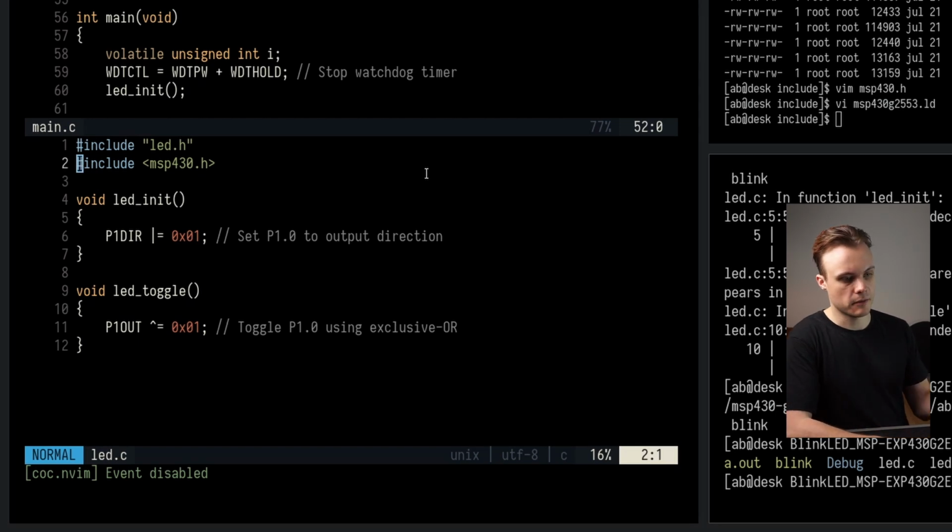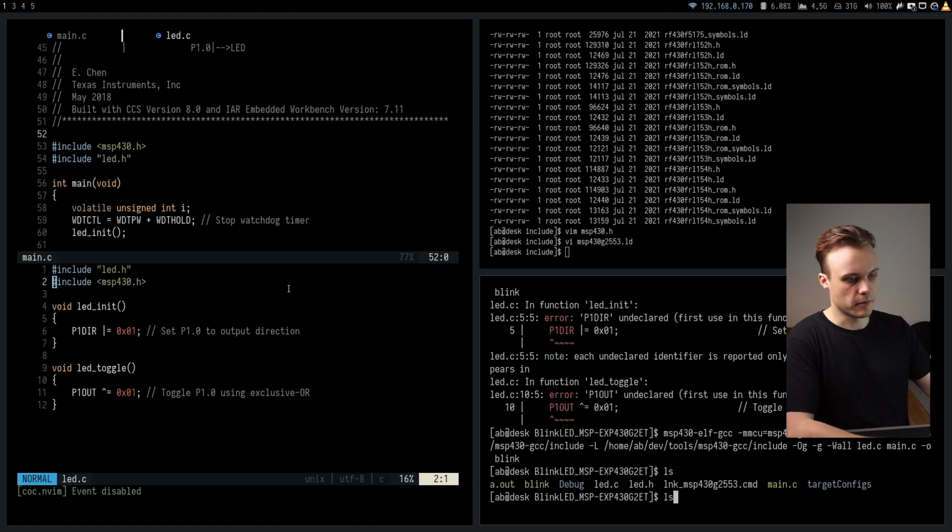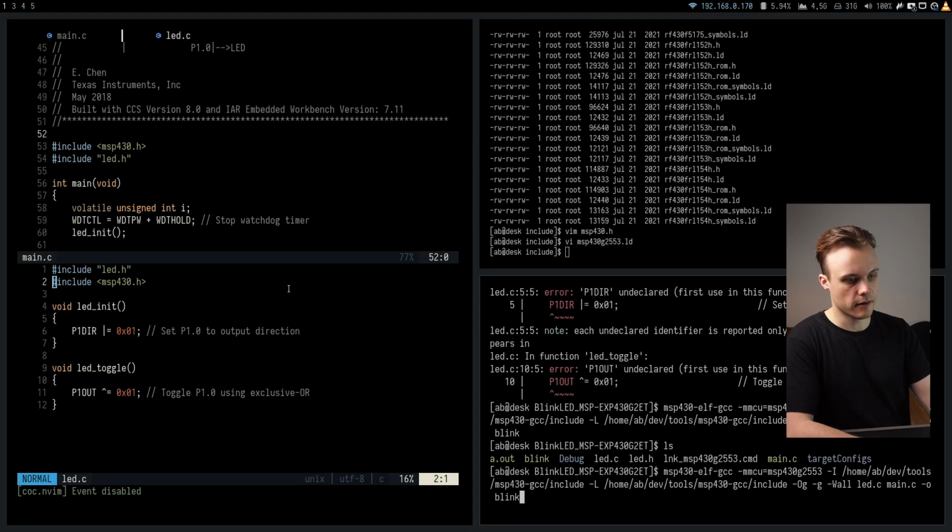Okay, so now I have this way where I can build the project from the command line with a single command, this command here. And while this is kind of acceptable right now, what you may realize is that once this project grows to be more complex, when we add more files, then it's going to become quite cumbersome to have to run this command every time, and it's just going to become one long line that's hard to read and keep track of.